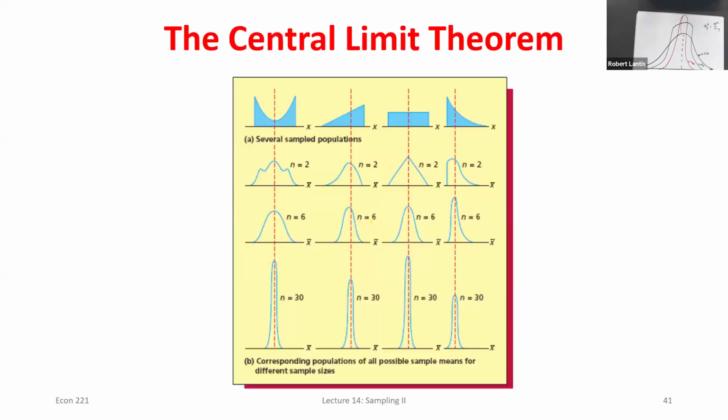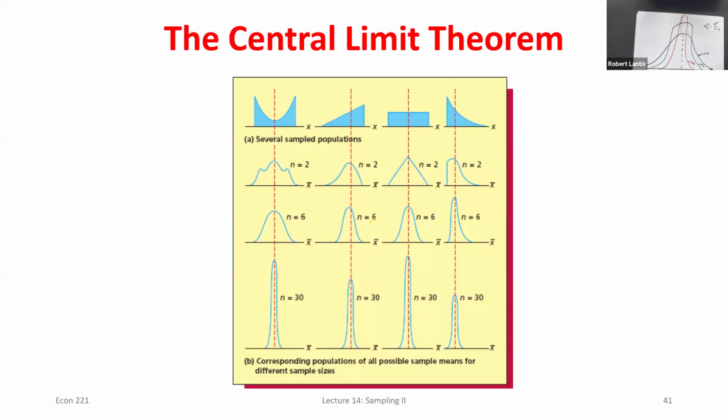I pulled this from a textbook that I like because I think it helps show this. Last class I told you human height is already normally distributed. But let's say I were to take something that's not. Let's say I just want to look at the gender breakdown, male versus female. That would be a 0-1 variable, right? So it's not continuous. It's not normally distributed. It would have a distribution that would just be two bars, right?